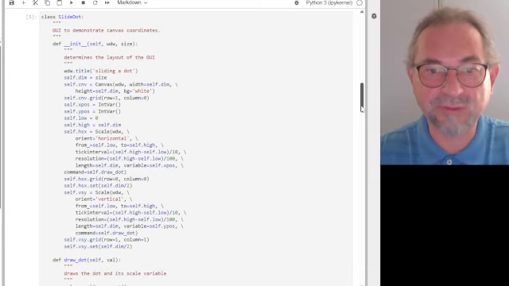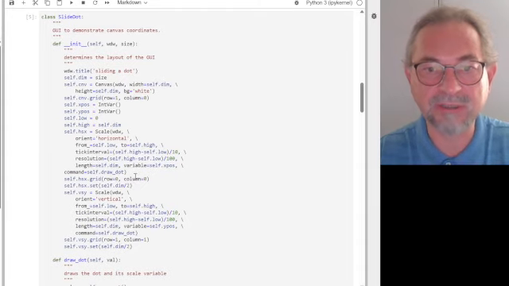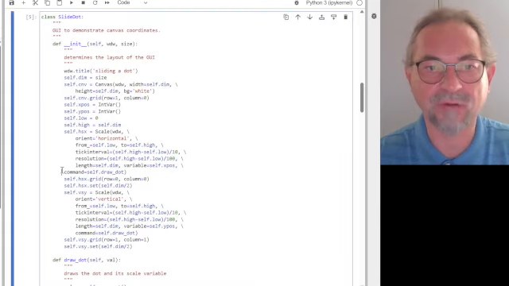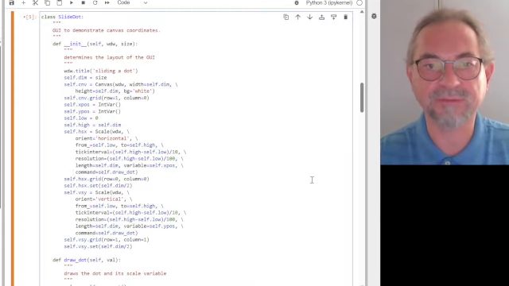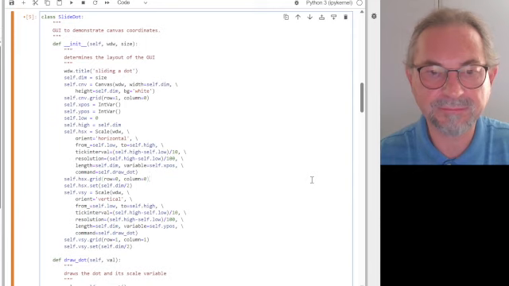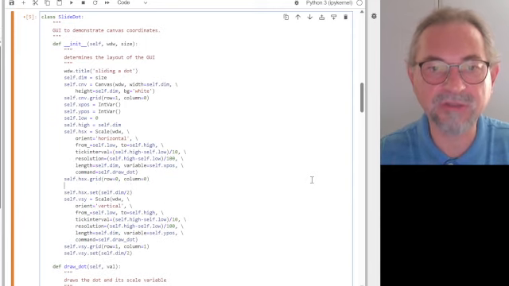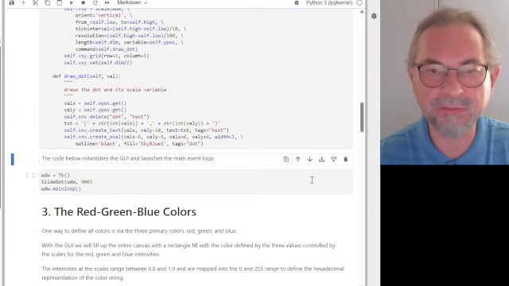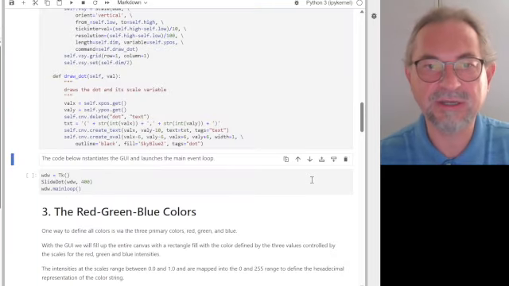Okay, so we will have a red dot. So you see the setting of the values. So there is the command. There's one single command that is the drawing of the dot. So that's over here. The dot will be placed right in the middle. And the drawing of the dot will most likely be executed as soon as the GUI comes up, as a consequence of this setting of the default value.